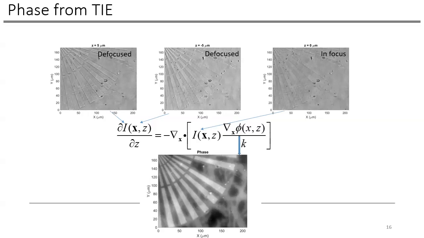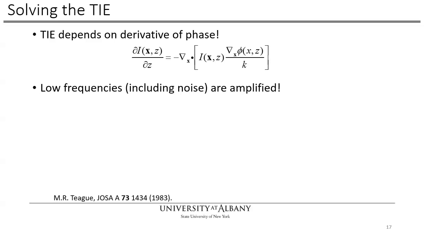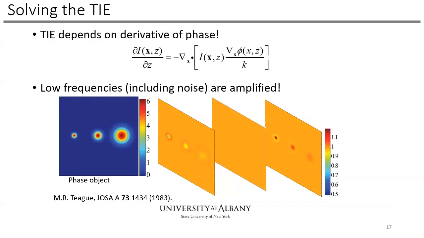One other thing I want to mention that will come up in particular in the visible light microscope version of this is how we handle noise. The signal, TIE is telling us, the change of intensity down the axis, depends on the derivative of the phase. Because it depends on the derivative of the phase, it's sensitive to changes in the phase. The more rapidly phase changes, the stronger signal of intensity variation down the axis we're going to measure.